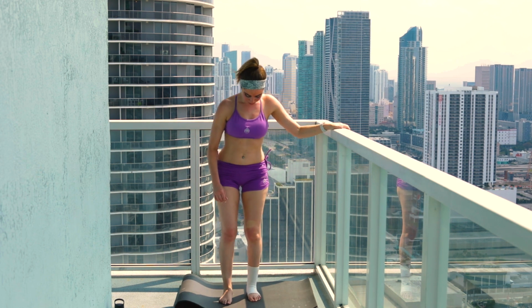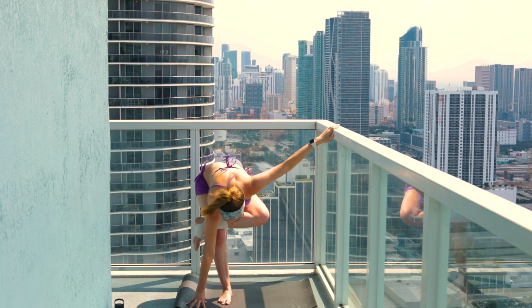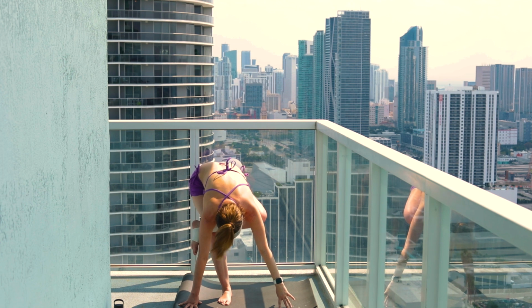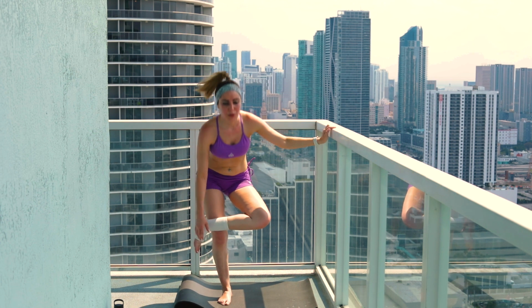Switching legs, left ankle on right thigh, hips go back, neutral spine. Right hand, left hand, belly button pulls in. Good, then find your balance as you slowly come up. One hand, second hand and lift.